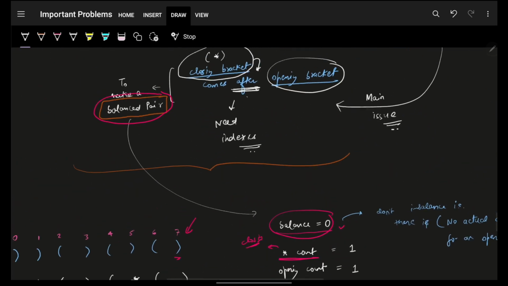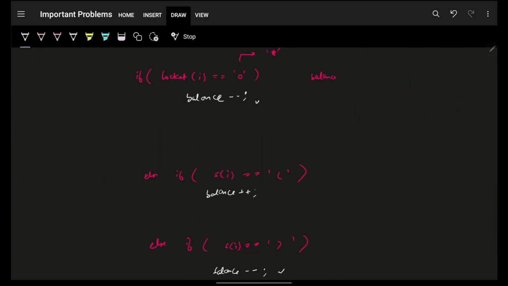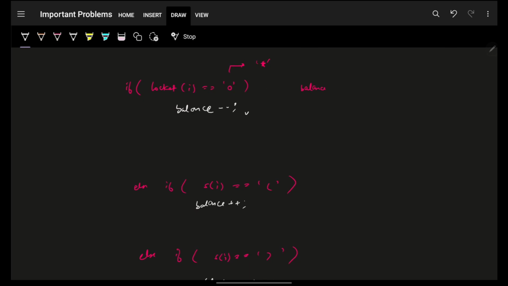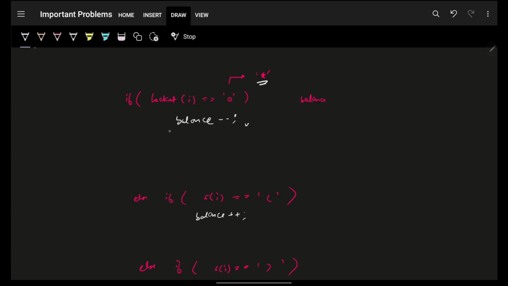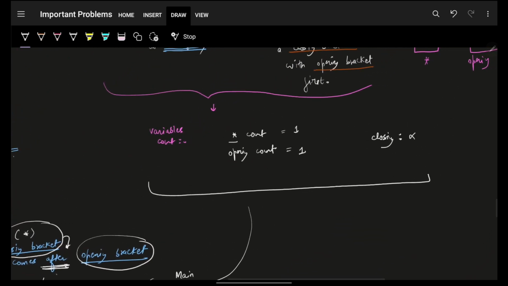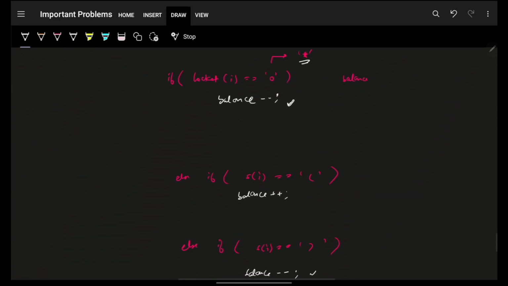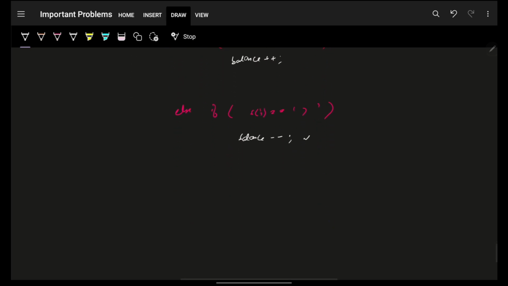Why? Because this indicates a balance pair, which means the current pair state I have. Now you might say, Aryan, isn't it that you are putting up unnecessary balance? What if the lock is 0, which means it's a star. You might ask, isn't it that you are putting up unnecessary balance, which means there's a high possibility of balance being more negative? Yes, obviously it is, but we have already handled that possibility of closing being the culprit. Now, closing is not the culprit. The culprit can be the opening one only, and that is what we are trying to test here.